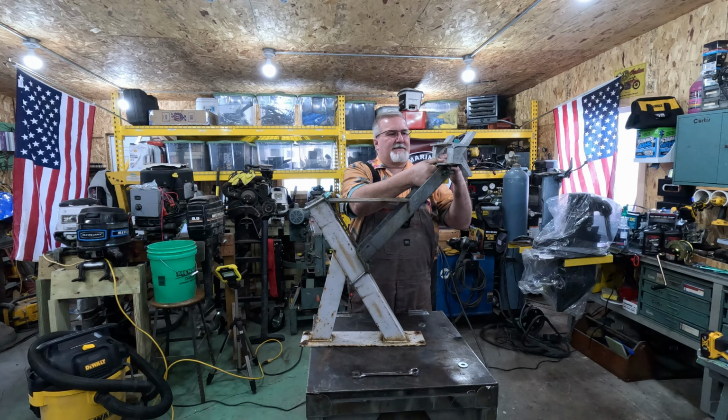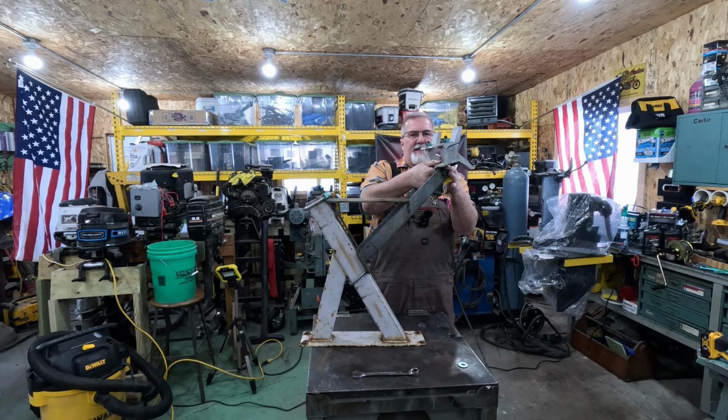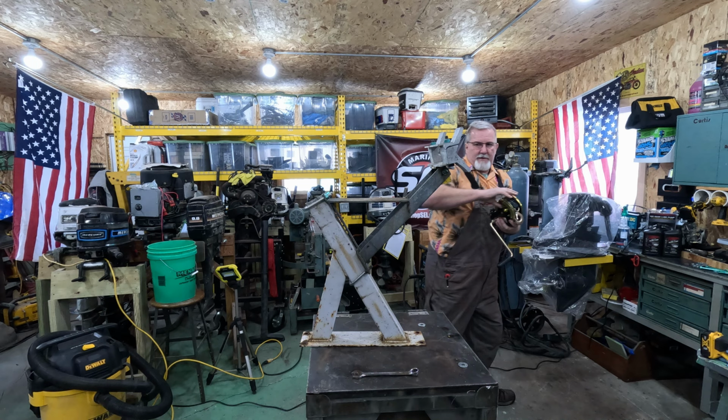This way I can actually pull the boat up, bam, into here. And I might have to have a stop on it or something. I haven't decided yet. But I like the idea that it can actually kind of hit and line up, maybe have a limited range of movement, maybe welding some tabs on here so it only comes back so far. But we'll figure out what that is, and then I can tighten this down. But the winch part, we'll mount up right here.